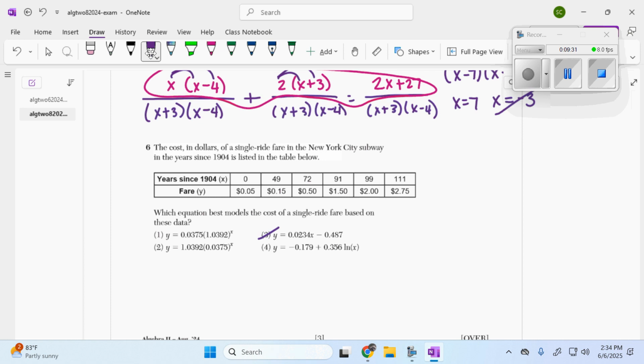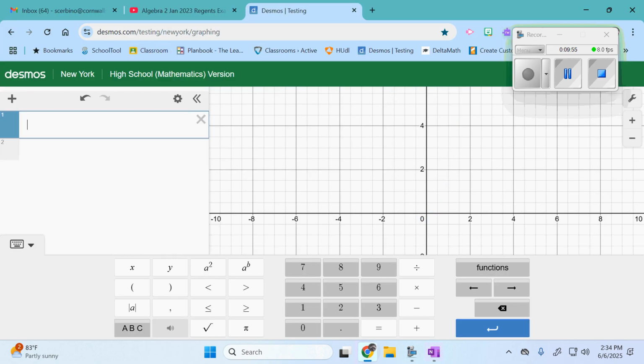It's not going to be a logarithmic function because that would mean that it's increasing rapidly and then tapering off at the end. Well, that's not happening here, so it's got to be one of these 2. Chances are, if they're asking you to create a model from a set of data like this on this test, it's going to be exponential regression. So we have to use our regression technique here to get this value. So we have to put in some data. So we can create a table.